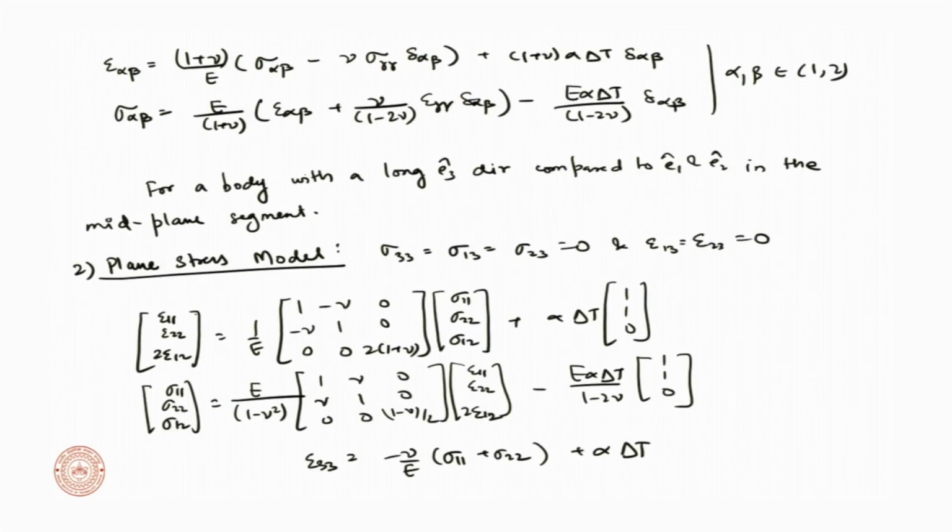Okay. You can also express this in terms of alpha and beta. Please refer again to Alan Bauer's book, and you will be able to find the definitions in terms of these index notations in alpha and beta. Okay. There are some other elastic constants which we also commonly use.